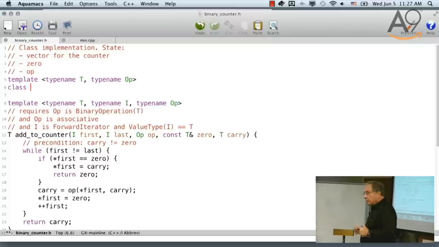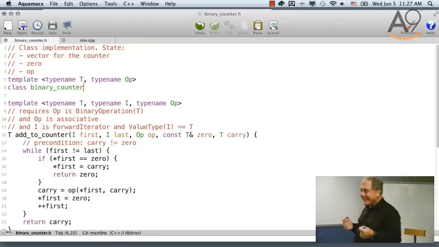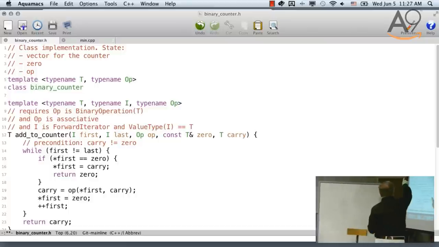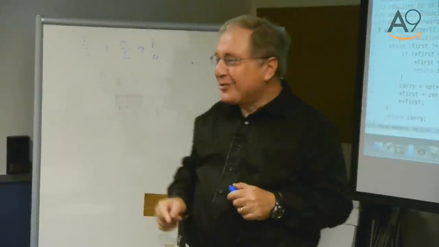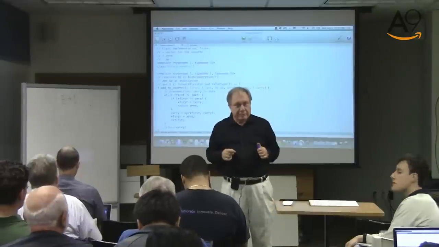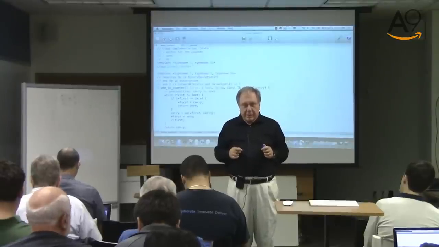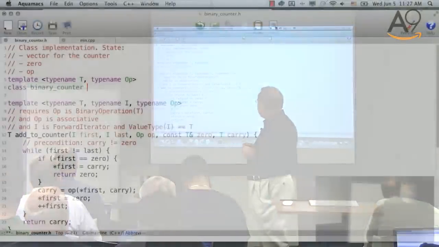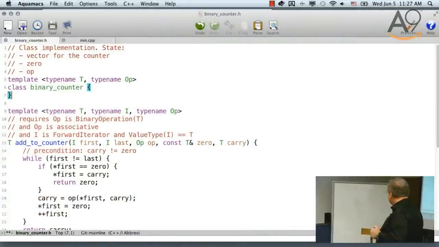What do we name it? The file name tells you. Well, I think binary counter is an awfully good name, because we already use it for a class. Yes, it's right here. You need to sit closer. So, binary counter. What comes after that? Template type name T. Well, I'll certainly need to define the brace. No, it's good. He wants to define a brace.